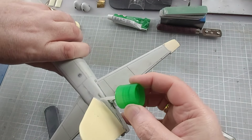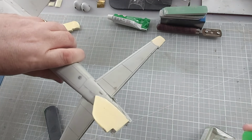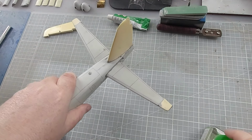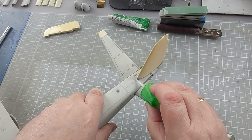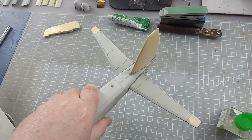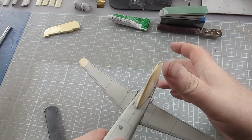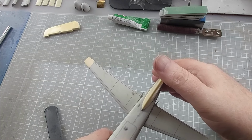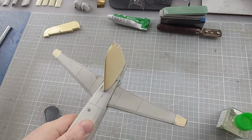Test that on an old kit first. Don't take my word for it though. I've always found it's quite a good tip. And all in all, I'm quite happy with the way that turned out. Just when I'm putting them low just now, there continued to be a bit of a gap, and I believe coming up next you'll see the remedy for that, which was a small sliver of plastic card inserted into the gap, and again a little bit of glue applied to keep it in place.